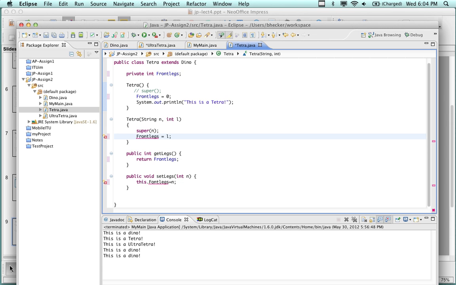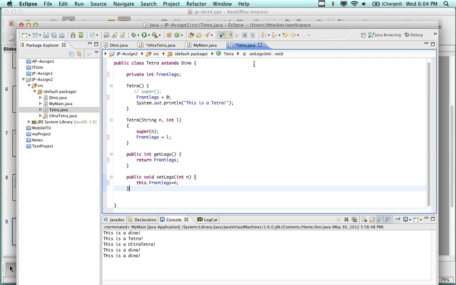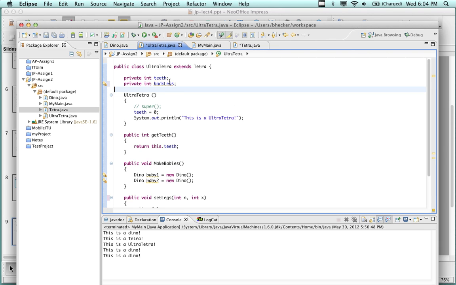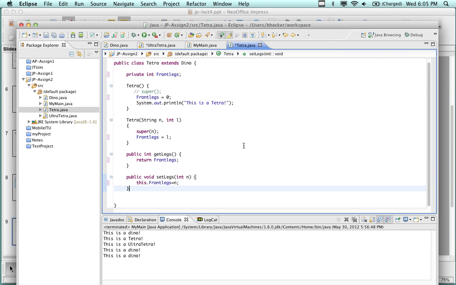I've just modified tetra here. What did I do here? Oops, I left out the R over here. There we go. I modified the nature of our animal so that tetra has front legs, and now ultra tetra is going to have back legs, and we have a new one called set legs. So if we set the legs of an ultra tetra, we can actually set front legs only. If I run the method, and I'll just do it in a few minutes, where this one's going to set front legs. Oops, do we have front legs in here? What was it? Hold on, I have to see what I called it now. Front set legs is just called set legs. All right.